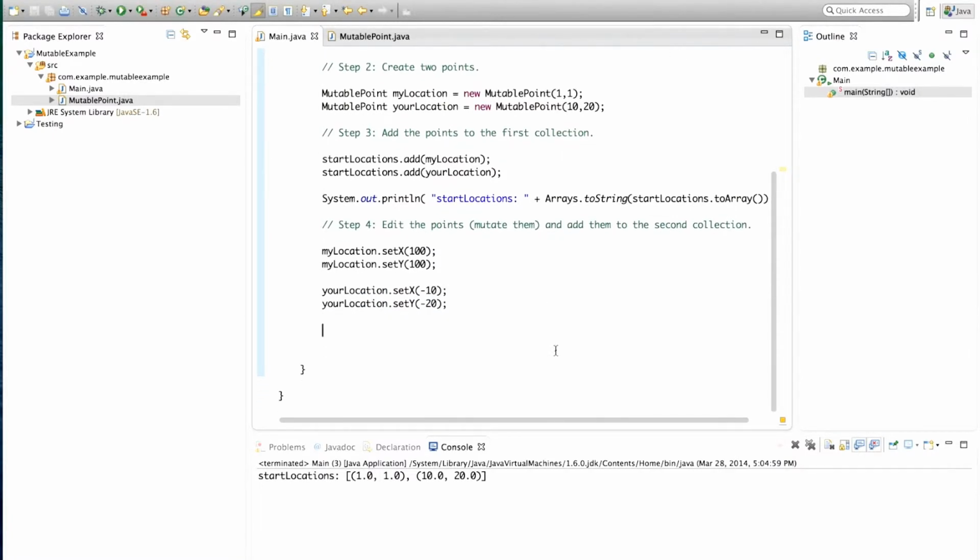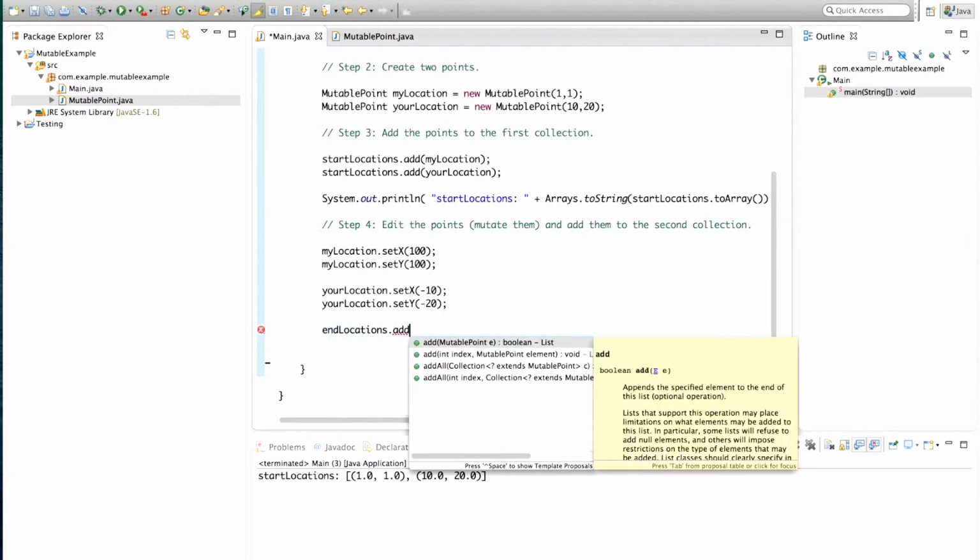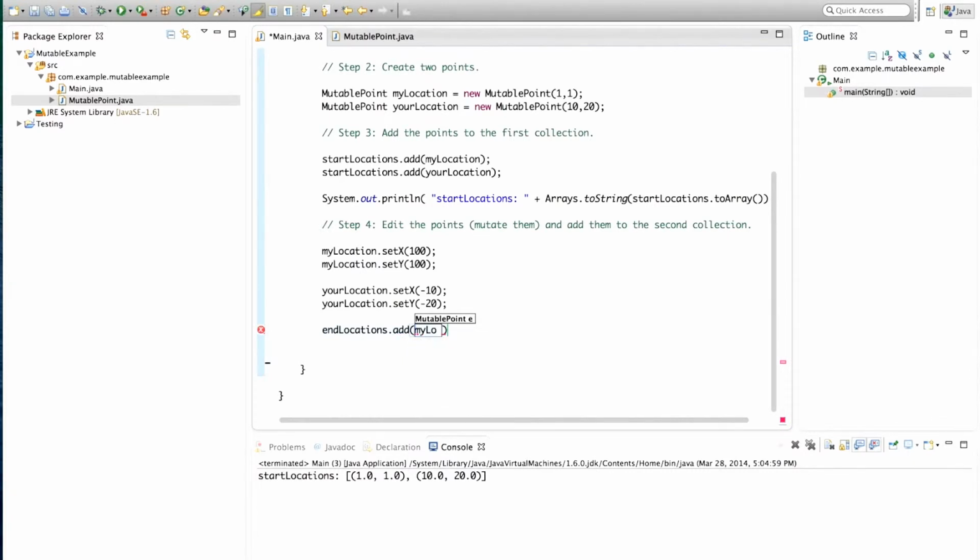Now that we've edited the points, we're going to add them to the second collection. So endLocations.add myLocation and endLocations.add yourLocation.